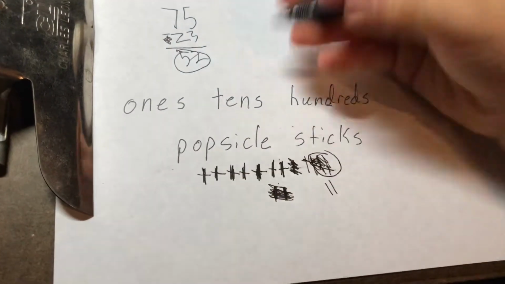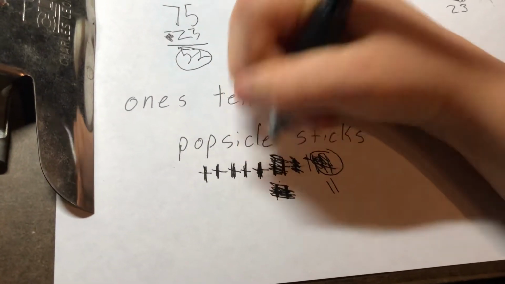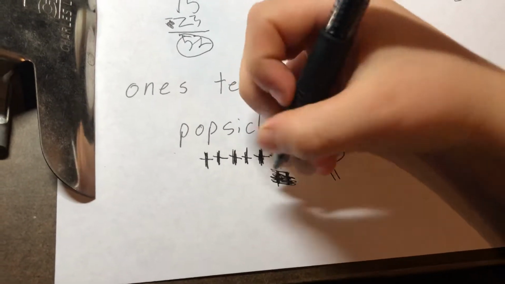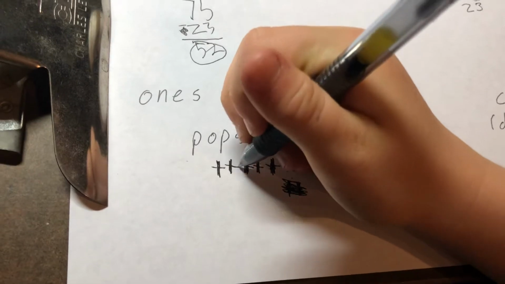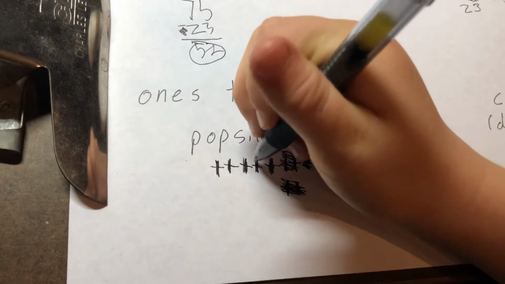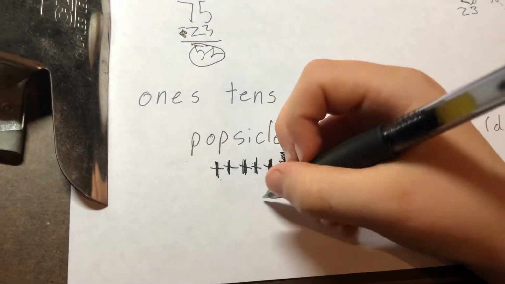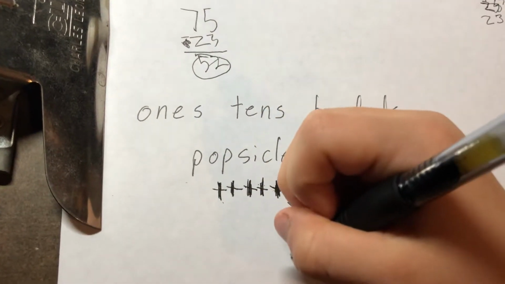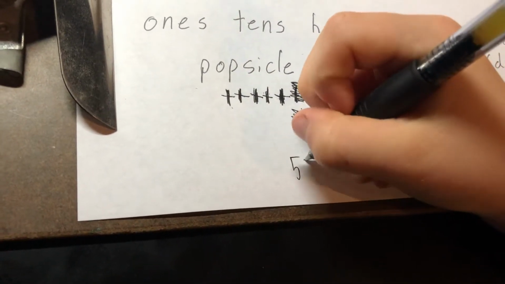Excellent. Then we're going to take away 2 tens. You just cross them out. It's as easy as that. And then can you write the numbers below those? 10, 20, 30, 40, 50. 50 or 5 sets of 10. Okay, let's write it nice and neat below there. To go lower below. There you go. 50 and 2 popsicle sticks.